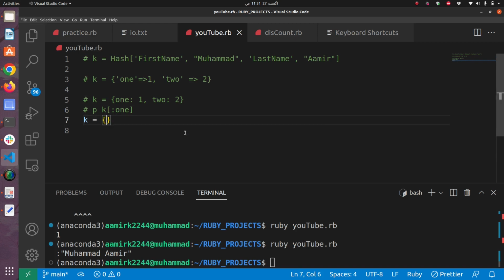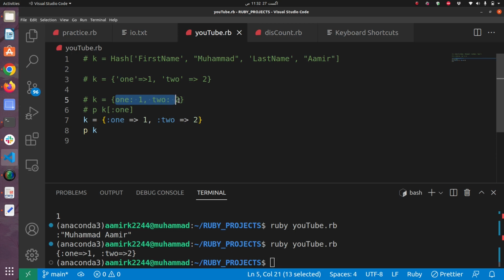Let's say now we will avoid syntactic sugar and just use the symbol way, and there is 2, and it will also work. So while using symbols you can use this method, or you can use this method too.